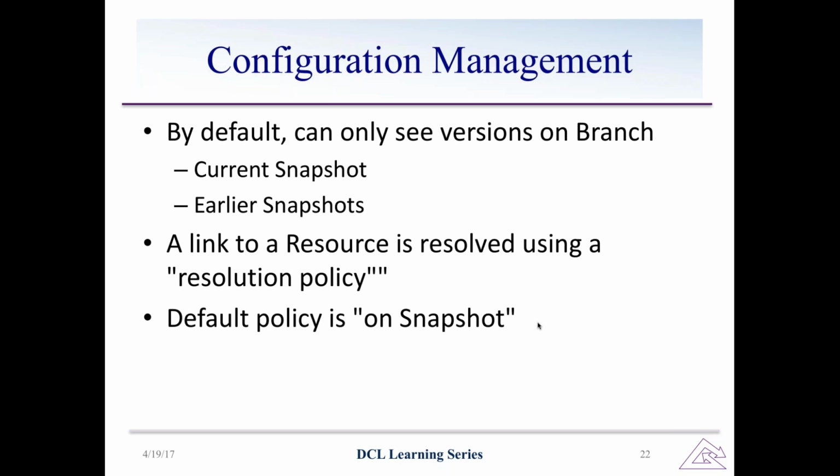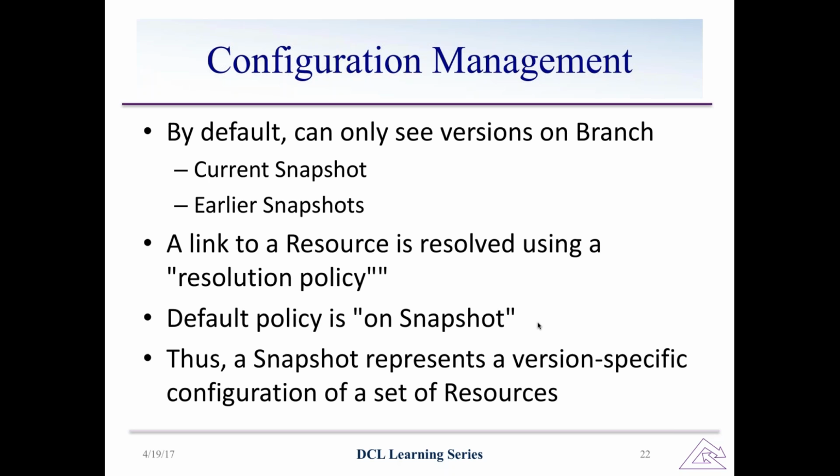The simplest resolution policy is on snapshot. That is, I've accessed a specific snapshot on a specific branch. When I resolve my reference, I'm going to see the version of the resource that's visible on that snapshot, right? That would be what you normally get. And that's what you get in a normal system, like for example on the file system. If I'm looking at files on the file system, the only snapshot I can see is the current one. The only branch I can see is the current one because that's all there is, right? There's only one copy of the thing that's available, there's only one thing I can resolve to.